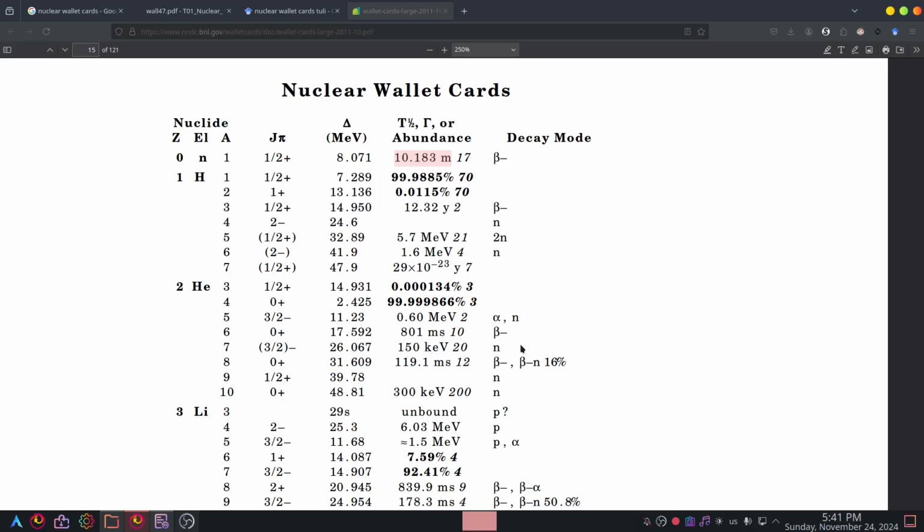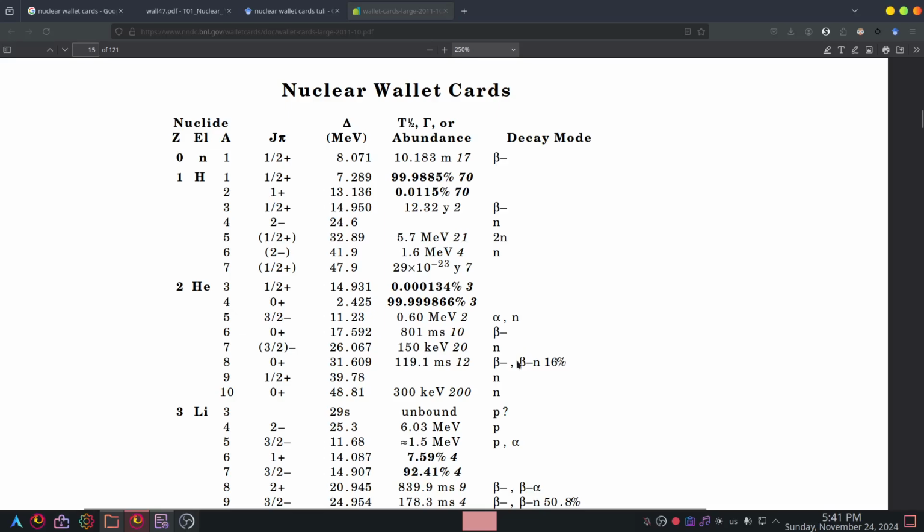Because when neutrons go into the nucleus, they're a bit more stable in general. Actually, deuterium, if you bind a neutron to a proton in a deuterium, it doesn't decay at all. So as far as these wallet cards are concerned, that's what you need. You see these ends here, these actually decay by neutron emission. For example, hydrogen-4 decays by neutron emission. So it will just emit neutrons.